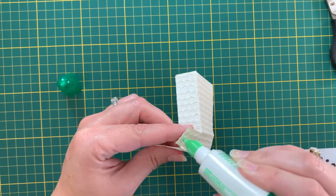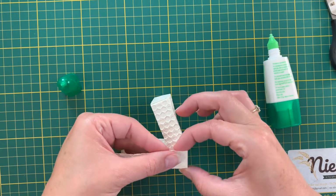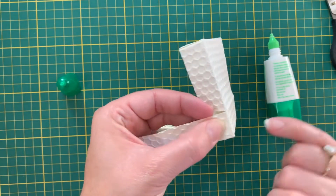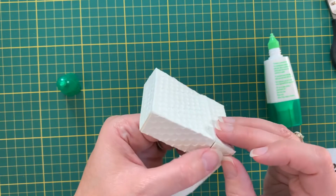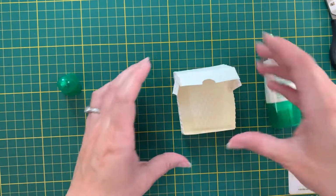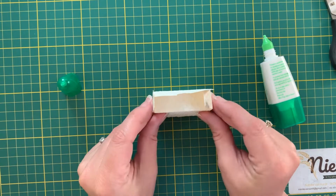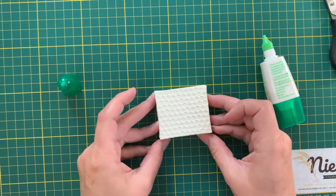Add some liquid glue on the tab, fold it in, and then just give it a little bit. I'm not lining it up perfectly with this corner. I'm just giving it about a 1/16 of an inch, okay, forward, so that my box will close nicely. You want your lid just to be that smidge bigger. Okay, now let's see. I'll just try to fit it quickly to see if everything looks good.